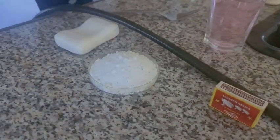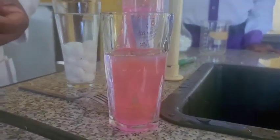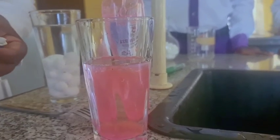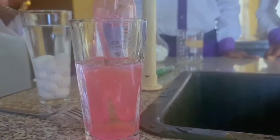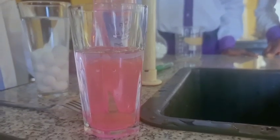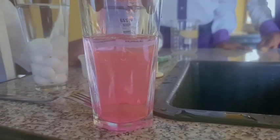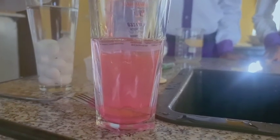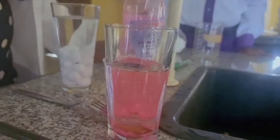Now let's pour more of this into this water, and then we stir. Ordinarily, a razor can float because of surface tension. But now we have added our detergent, our liquid soap. Let's see what will happen. You see it sinking. It cannot float again because the liquid soap has already reduced the surface tension. Even if it wants to float just a little, it will sink.